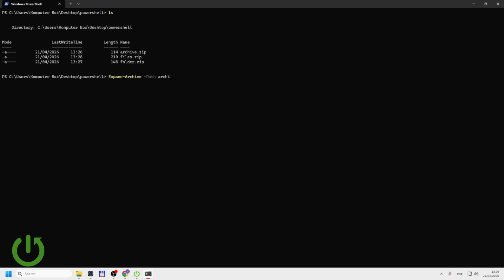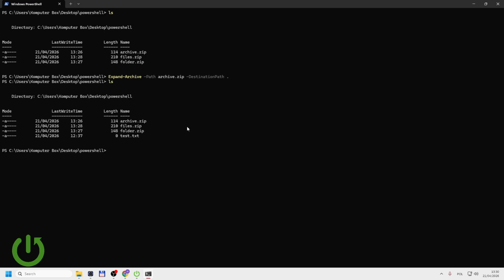The first was archive.zip, I think, and then we have to specify the destination path again, and you can choose a folder. If you want the current directory, I think you can just use the dot and it will work. And as you can see, we have the test.txt file that was inside of this archive.zip.